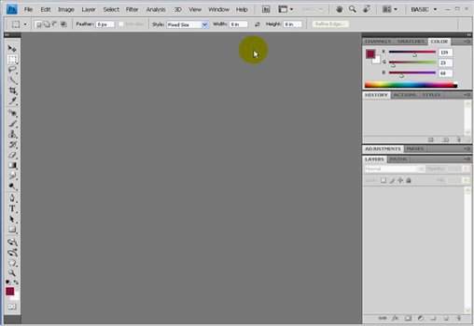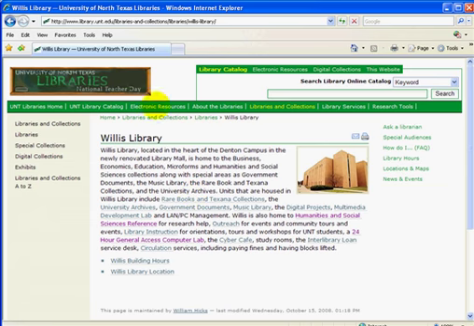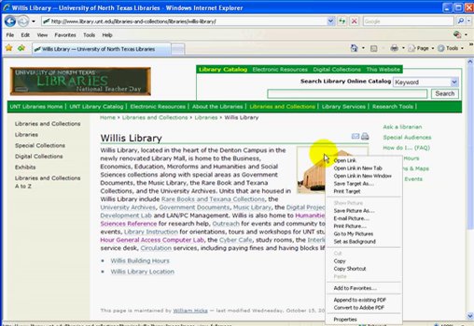One of the questions I get a lot is how to copy and enlarge small pics that are found on the internet or in web pages. To do this, first you want to go to the web page where the image is that you want to use. So we're going to go to the UNT Libraries site and copy a pic of the Willis Library since we own this image. And to do this, first just left click on your image or right click on your image, and then you'll see some options.